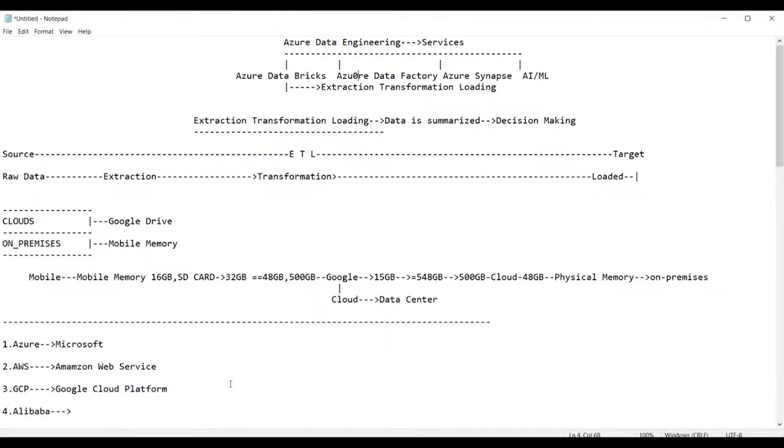Sir, there is a coding part in the curriculum, so do we need to learn coding as well? Yes, of course. Whichever coding is required, we will discuss it in the class itself. Separately, you need not learn coding by going outside. I will explain it, and it will be easy, not as tough as people think. We will be seeing coding in four different languages: SQL, Python, R, and Scala.